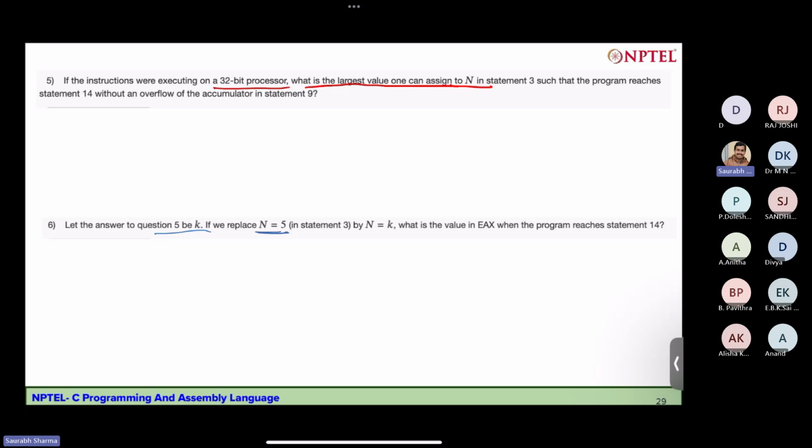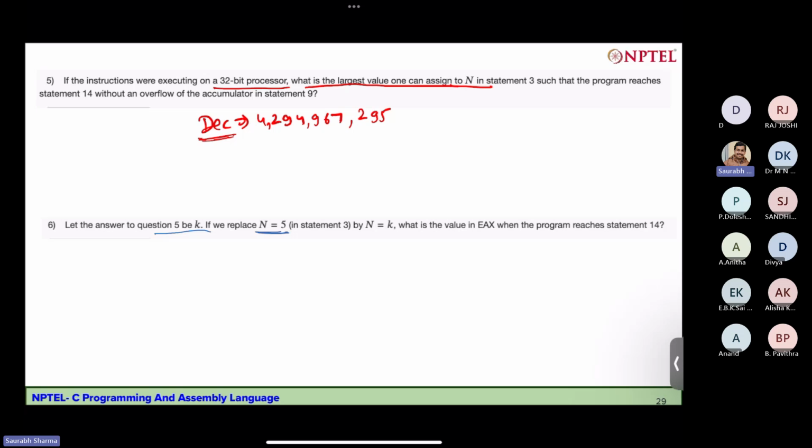So there is a decimal value of 4294, I'm just writing it. You can go through it with your calculator or anything. This is the overall decimal value which can be stored. So we have to provide a value of n, or the nth element of Fibonacci, which is just lesser than this. After that element, it may overflow.